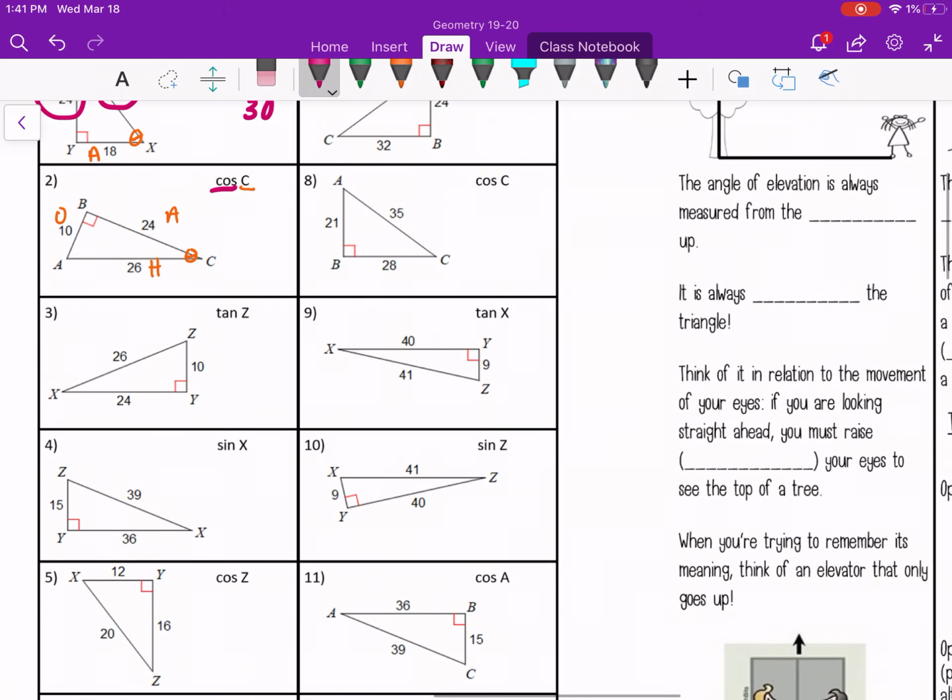So I'm going to rewrite this phrase right here. Cosine of C equals, and I need the adjacent over the hypotenuse. Okay, and since you learned this in geometry, you might be like, wait, don't I do something else? Don't I have to do more? Not yet, okay? In the next couple days videos, we'll take it to the next step, but for right now, this is all you need to do. So enjoy the simplicity of it now, okay?